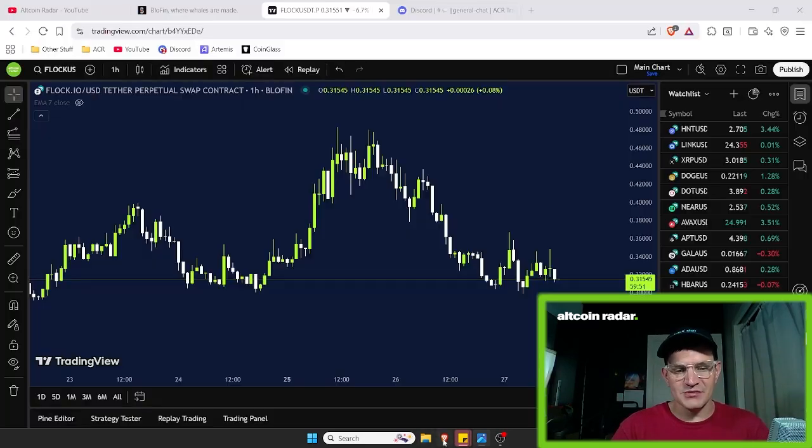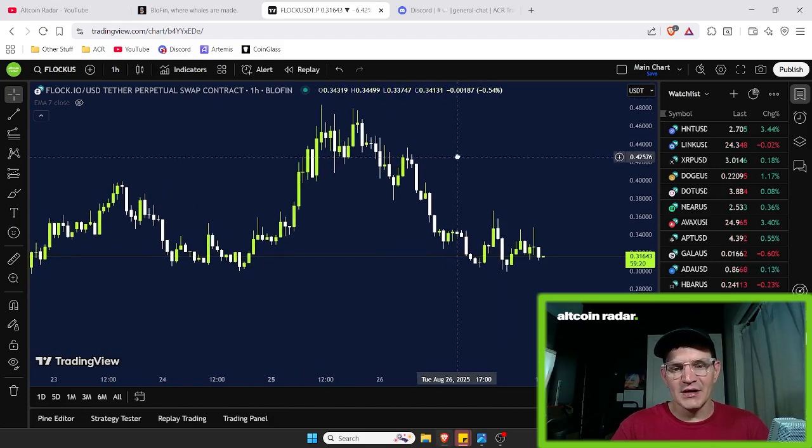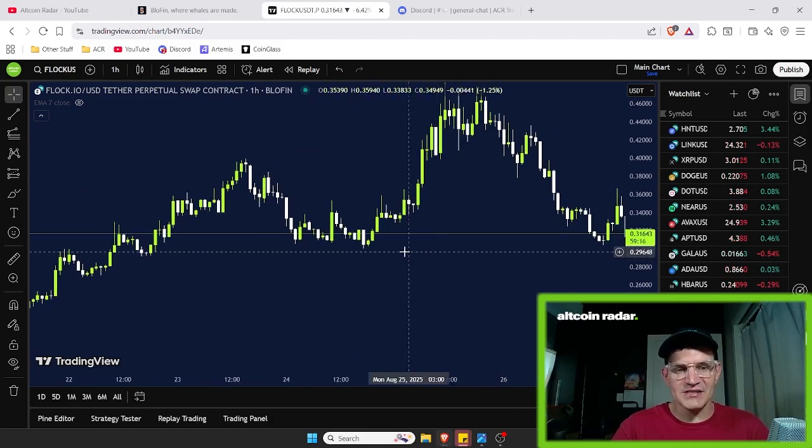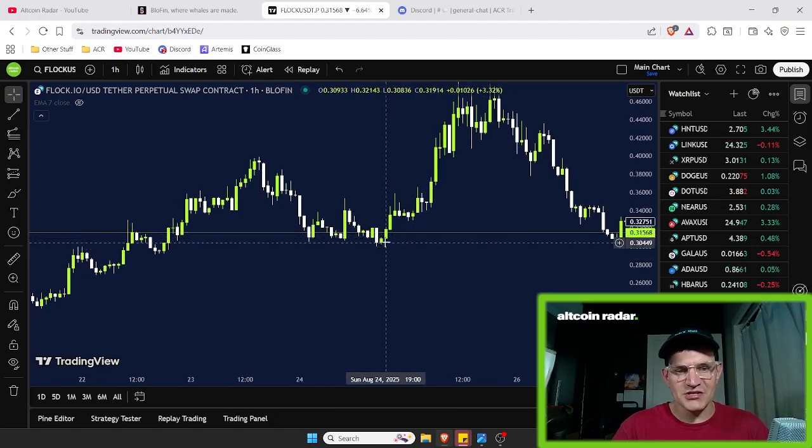All right. So just to show you an example here real quick, let's go ahead and look for some of these. So as you guys can clearly tell right in here, we had this candle right in here at the bottom of this downtrend, which would have been a bullish spinning top candle.